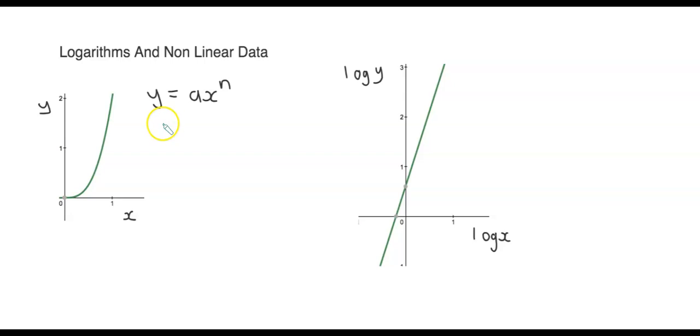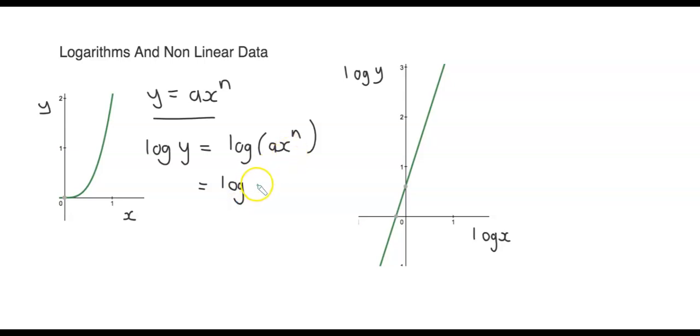What we can do is we can go to this original equation and we can take logs of both sides. So let's just say we're going to take logs of both sides. So log of y is equal to log of ax to the n, and as long as the base is the same, we can take logs to any base we want. So let's have a look at how we can pull apart the right hand side. So we can use rules of logs here and say that's the same as log of a plus log of x to the n, and then we can take the n down the front. So we have n log x.